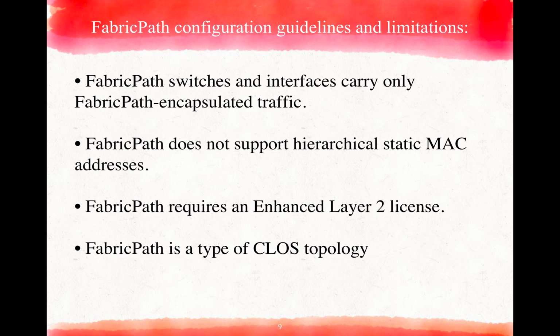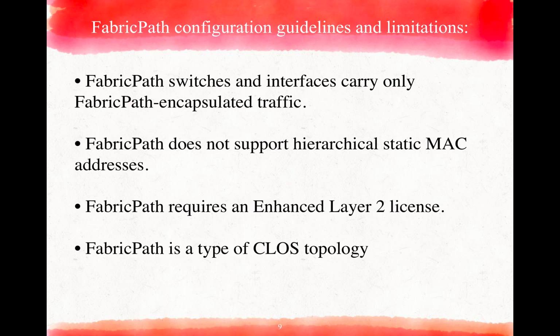So speaking about FabricPath configuration guidelines and limitations, FabricPath switches and interfaces carry only FabricPath encapsulated traffic. So you are going to see that all VLANs in a private VLAN must be in the FabricPath mode. And also FabricPath ports cannot be put into a private VLAN. We are going to explain all this soon.